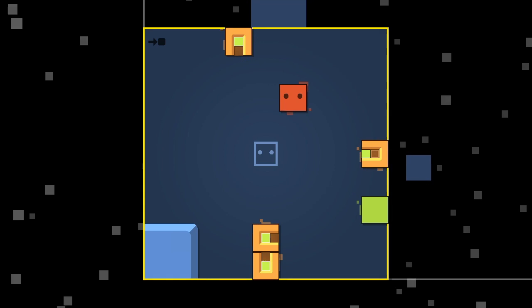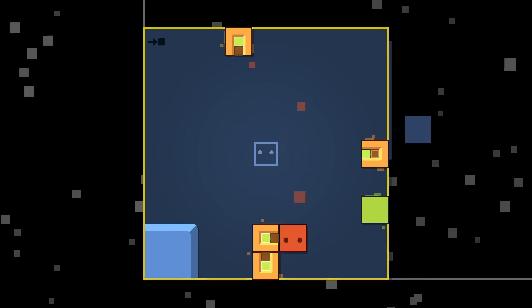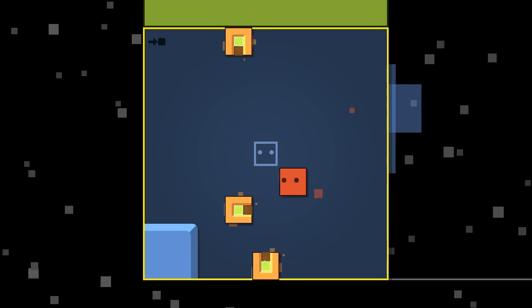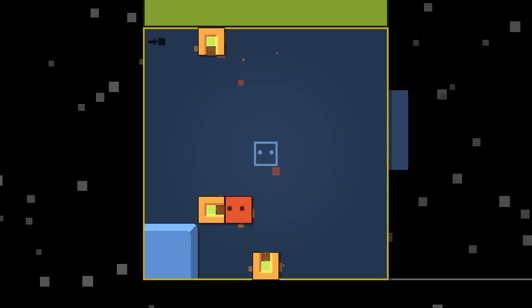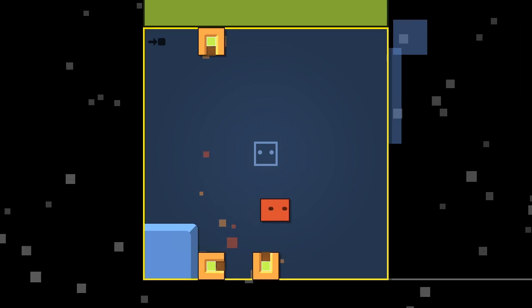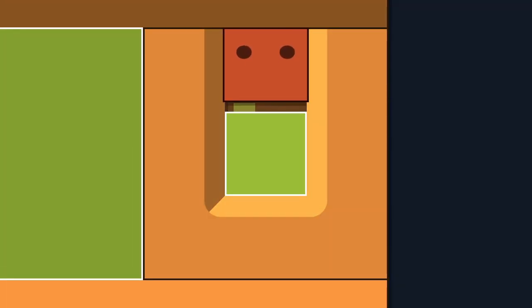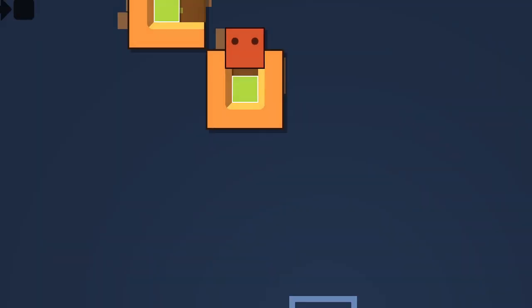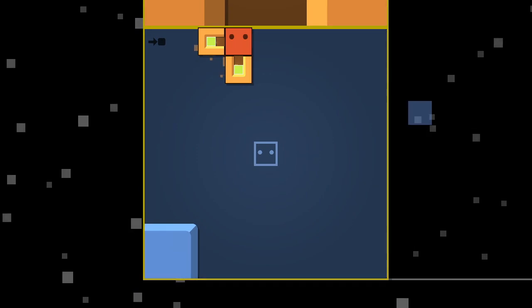Because I have to push blocks out to be able to get one of these, and then once I have one of those, I still am stuck. This is interesting. I don't think this is going to help you at all. This is just me playing around at this point, but I can go into another block if I spend all my blocks. Hang on, what? Why? Oh, because that's the... Well, that's not going to work either then.